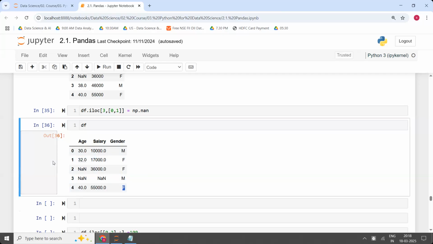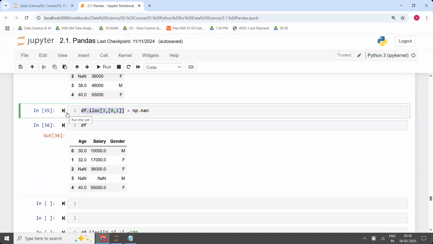In a single shot, can you get 32 and F? I told you, first you have to extract which one you want to replace. Is the combination of 32 and F possible? Not possible, right? So if not possible, then you have to take them separately.